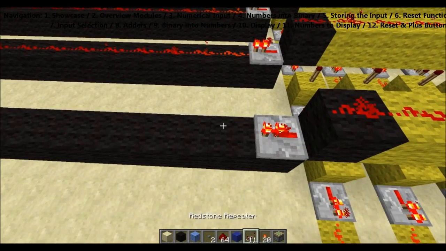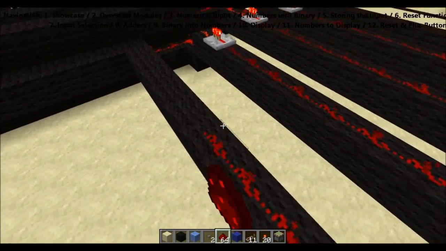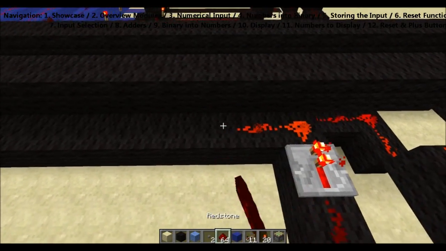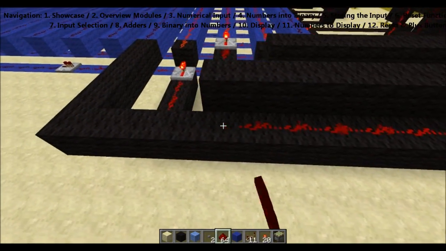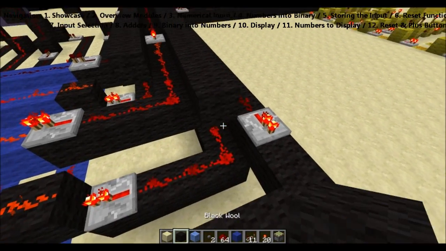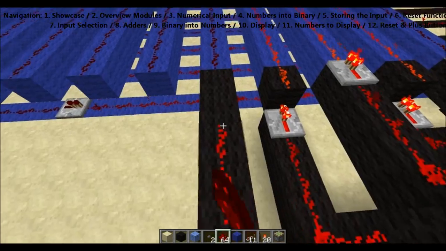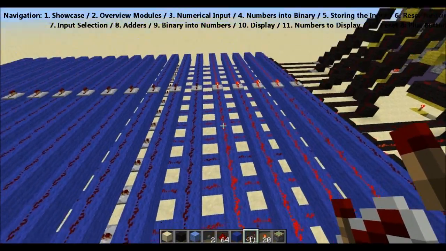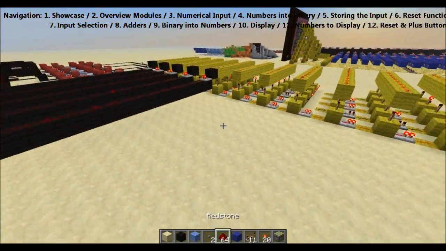We can place some redstone, 15 blocks. A repeater here, then another 15 blocks. Repeater here. You can see this is connecting up, so we want to place another block right there. And also we want a repeater here to start this chain, so we make sure that there is enough power going on. Cool, so that was an easy one.